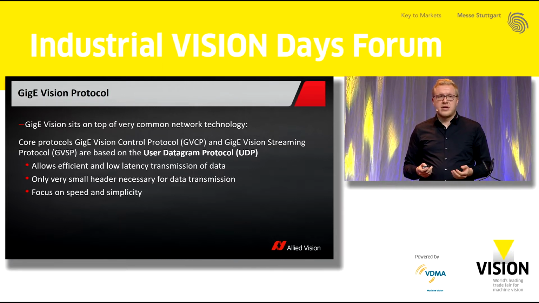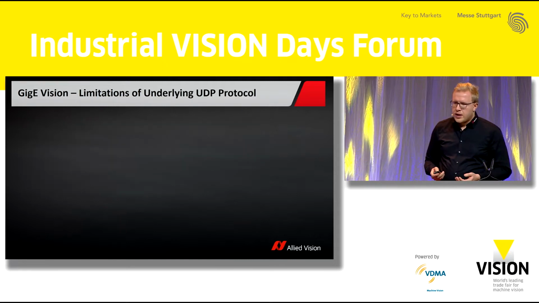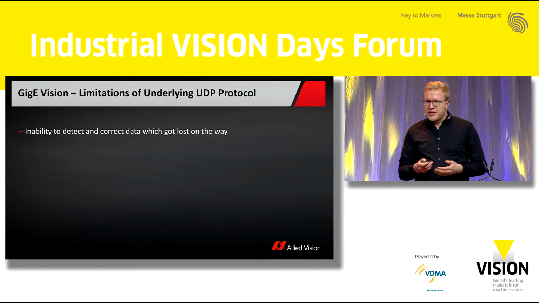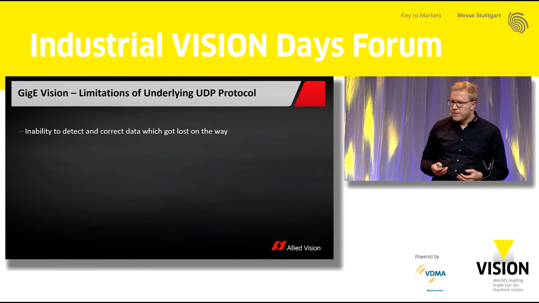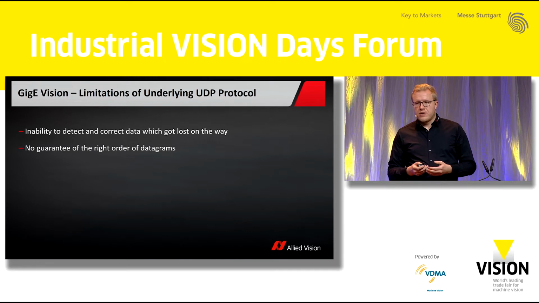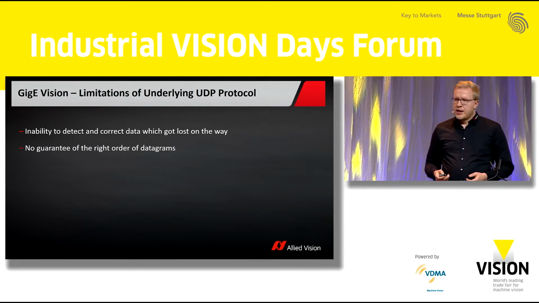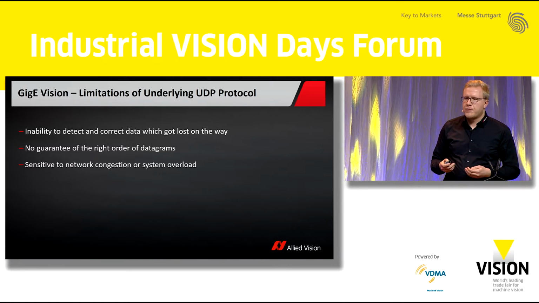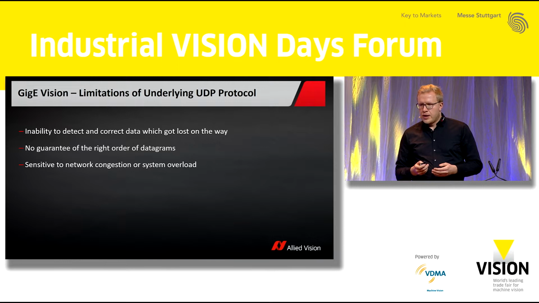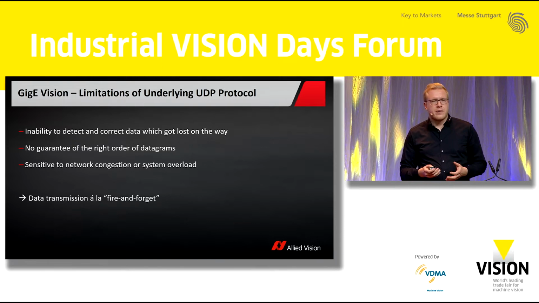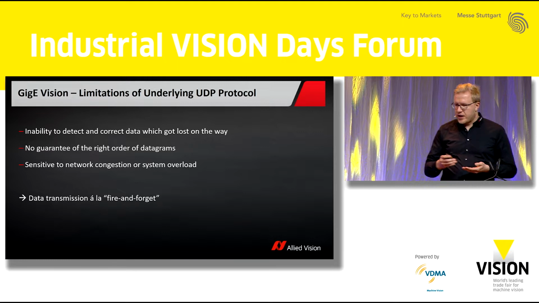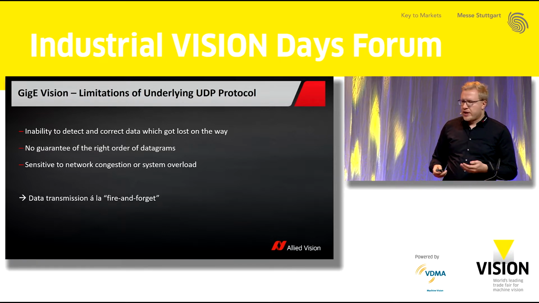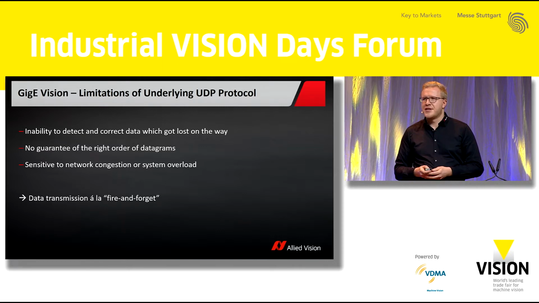But there are also some downsides to UDP, and I really want to talk about the limitations. There's an inability to detect and correct data which gets lost on the way. There is no guarantee of the right order of datagrams or packets. And UDP-based systems are really sensitive to network congestion or system overload. So you can basically describe the way of data transmission as fire and forget. You send the data out and UDP doesn't really care what's happening with it. So you can also say hope and pray that the data is delivered.